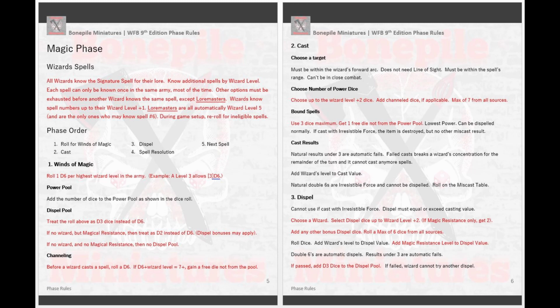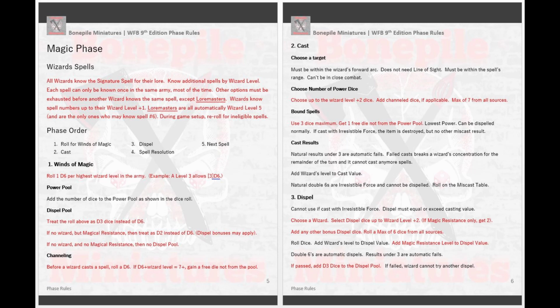Each lore should have 6 spells, and each spell number gets progressively more powerful. And to me it makes sense that low-level wizards would not know the more powerful spells, but boss wizards would know most spells, if not all, from their lore. So wizards may know spells 1 value higher than their wizard level. For example, a level 2 wizard will know the signature spell, plus they will know 2 more spells from spell 1 to 3, and they will be determined randomly.